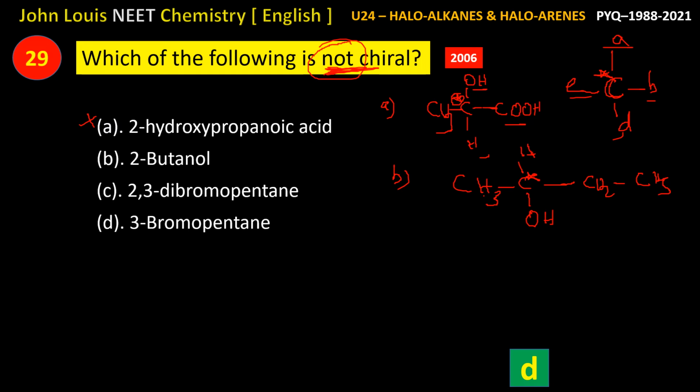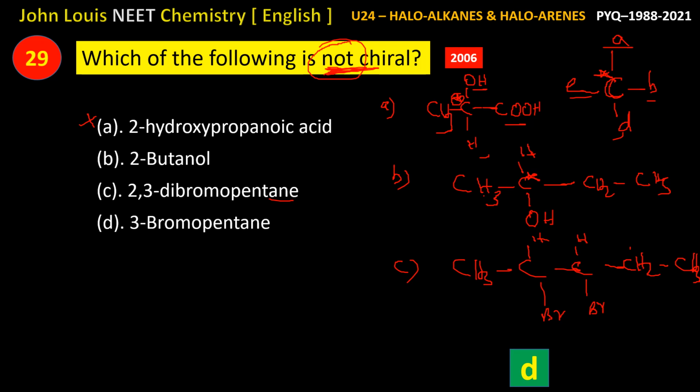What about the third one? 2,3-dibromopentane. It is pentane. Therefore first you write 1, 2, 3, 4, 5 carbons and everything is single bond because it is ending with the 'ane', pentane. And 2, 3, suppose you start from here, the second carbon and third carbon, bromine should be there. 2,3-dibromopentane. Now it should be CH3, it will be H and this also will be H and this will be H2 and H3.